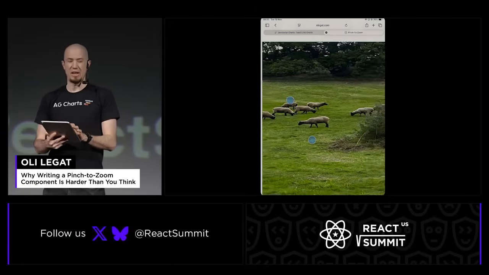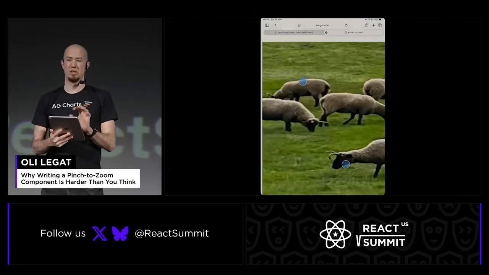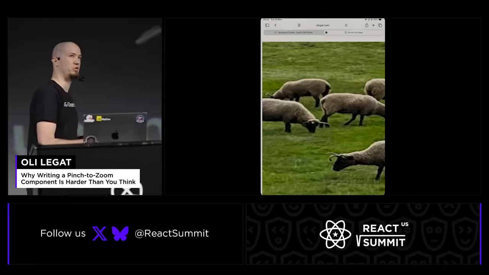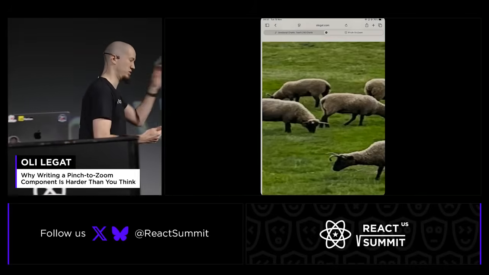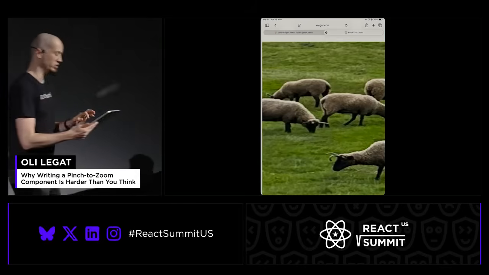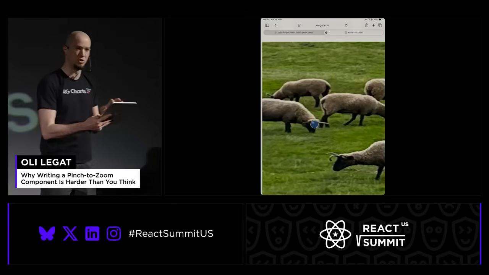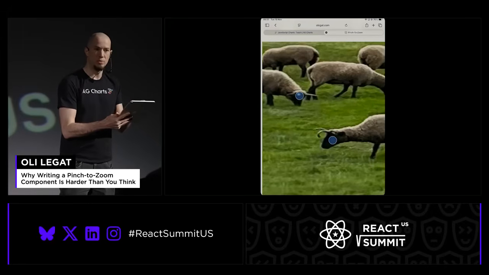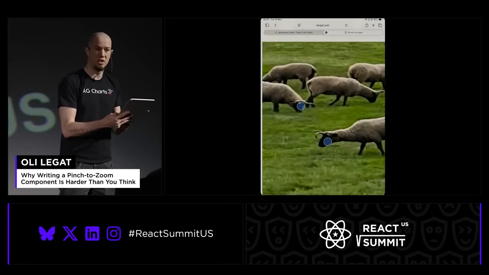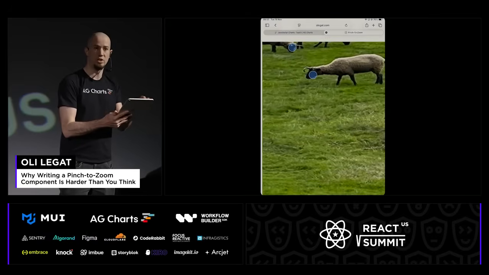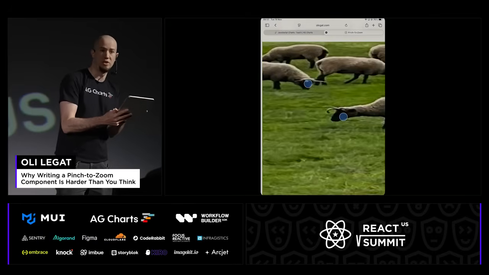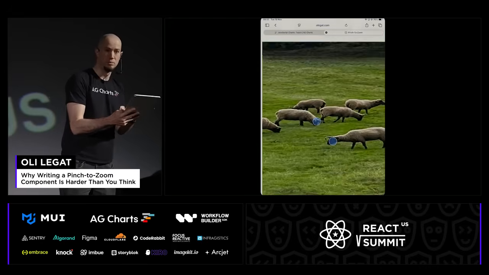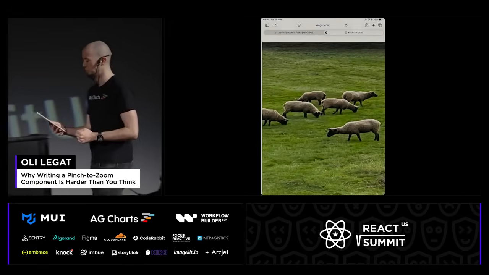And let's check that it actually is realistic touch gestures. So this is the tricky part of the demo. I have to make sure that I touch exactly where I want to. So let's try to touch the faces of these two sheep here. If you put the fingers on the faces of these two sheep, as I move this around, you can see that the two touches are basically always touching the same part of the image. Even if I distort it, it's still touching more or less the same place. So that's great. It's doing what we want it to do.